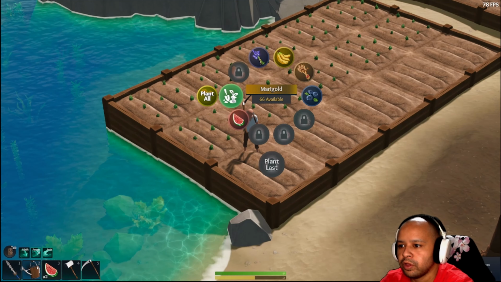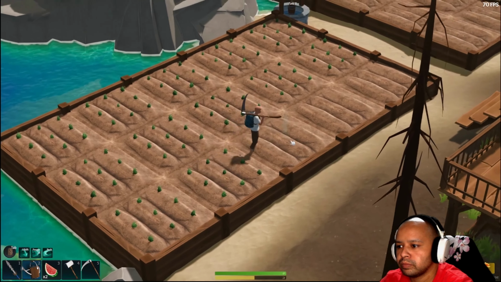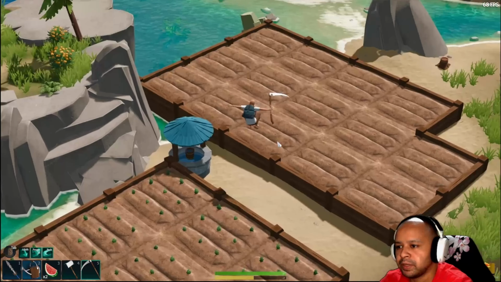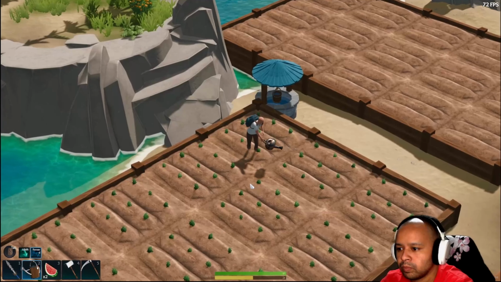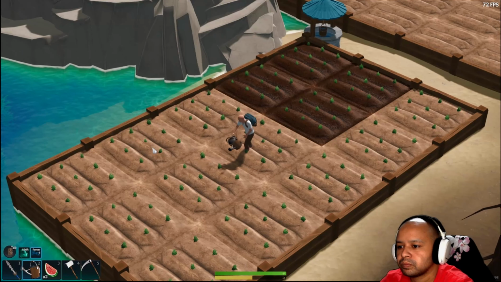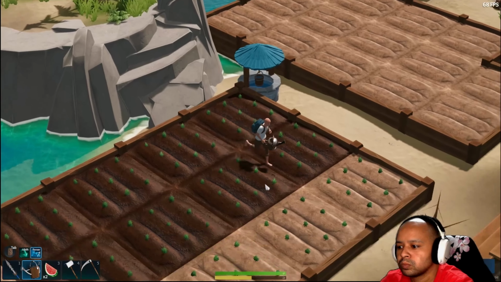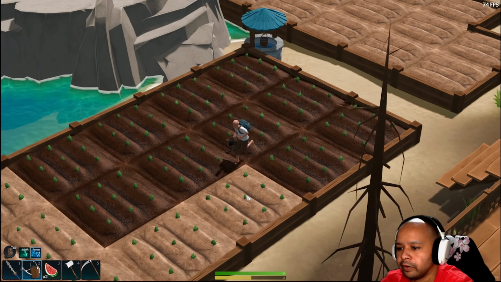Perfect. Green thumb, baby. Get my achievement. All right, that's planted. I guess I could start watering them. Let me start watering them. Oh, come on, there you go. Clearly, it hit it.